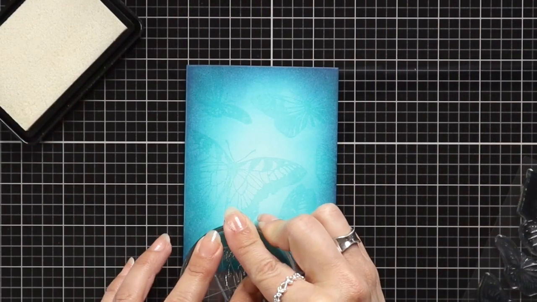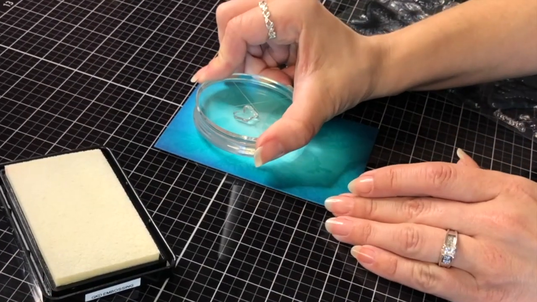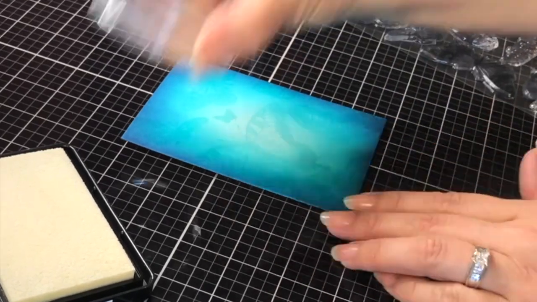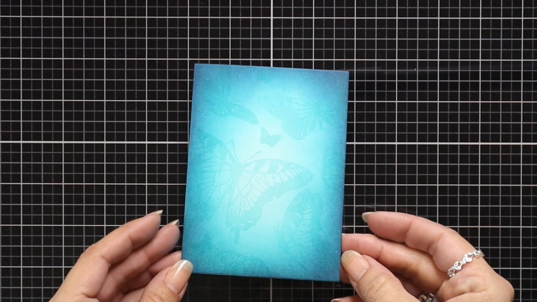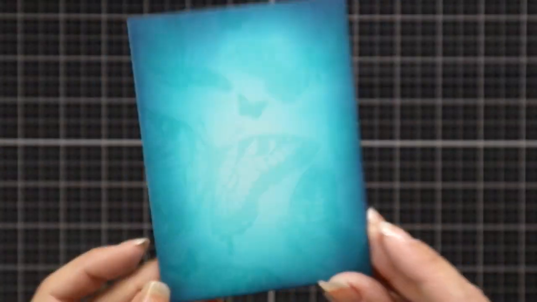Also on that stamp set is a really tiny little butterfly that I thought was so cute. I didn't do this in my first card but it was so cute and it fit right into some of those smaller areas to help fill in the rest of the card. And now here's a little close-up of what this background looks like. We want to make sure we're setting this off on the side to dry. There's a lot of ink on here we want to make sure it's really dry before we do anything else to it.